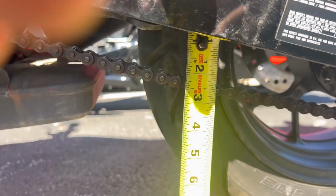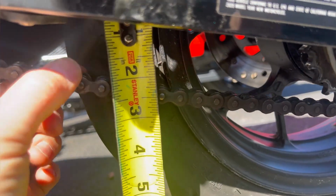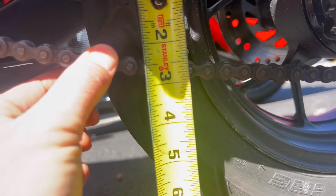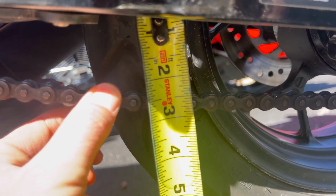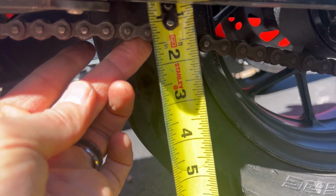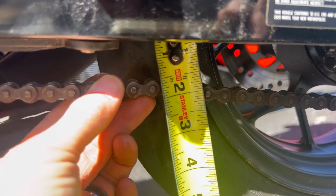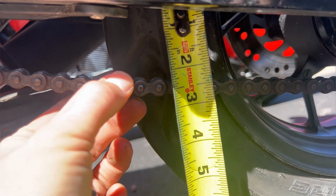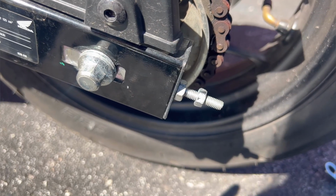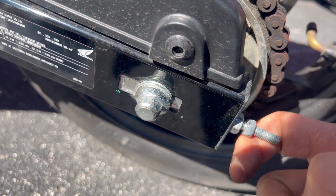And I come over here to my chain just to show you the end result. If I look at my chain here, the slack, I kind of move the tape measure up to make it easy. I'm sitting at, if you can tell on there, about 2 3/8, and then I can bring the chain up to the 1 inch mark. So if you were to measure that coming down, you come down half, 1 inch, 1 3/8. 1 3/8 total movement.